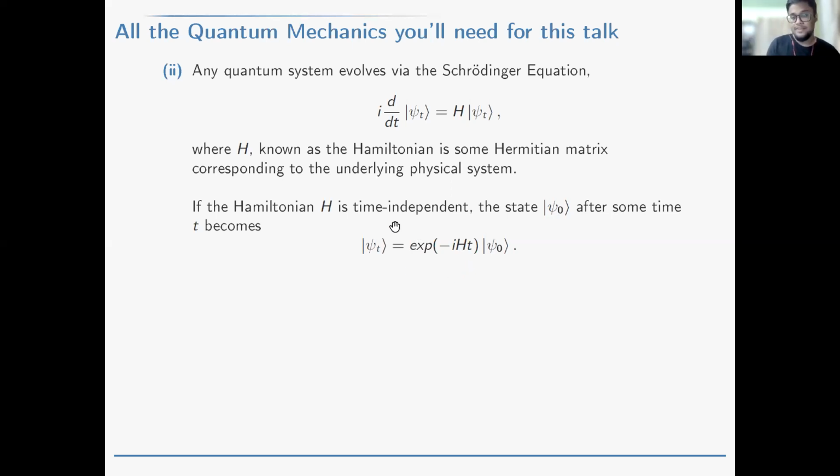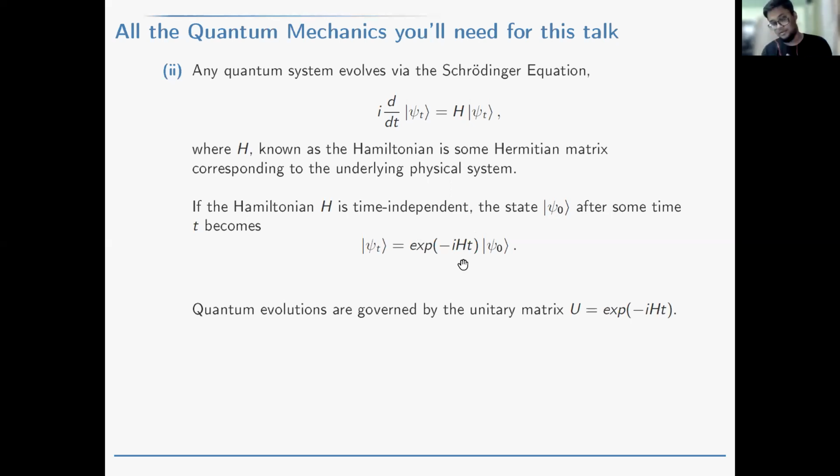Now, if you look at this matrix, this is just a matrix, right? You're exponentiating a matrix, which gives you another matrix. This matrix is a unitary matrix, right? Because if you take this matrix times its dagger, you're going to get identity. So exponential of minus iHt times exponential of iHt gives you identity. So quantum evolutions are governed by unitary matrices. Unitary matrices are just rotations. So you start from some quantum state and you're just rotating to another quantum state. This is something that you can have as a geometric picture in your mind.